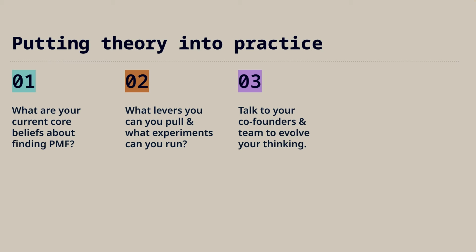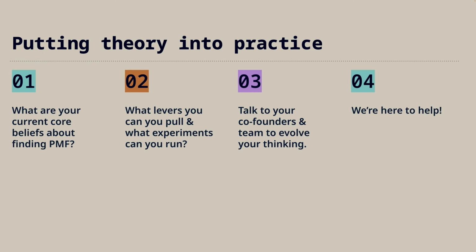Then it turns out that your co-founders and other people in the cohort, which is why we do group check-ins, are almost certainly going to expand your thinking on the topic. You're going to uncover new directions and ideas that maybe you hadn't thought of before by talking to all the other smart people in the room. And last but not least, I'm here for you. We're here for you. If this is something you want to work on or you're worried about, come talk to us, because we will dive right in with you.